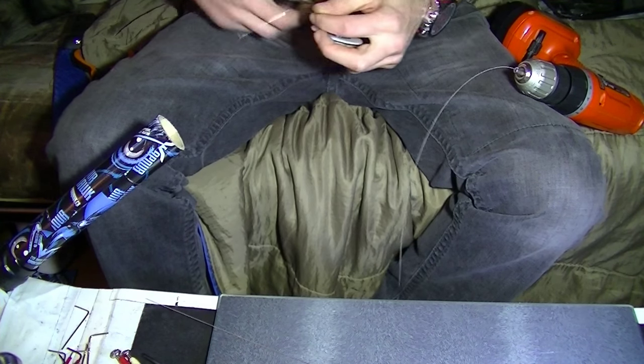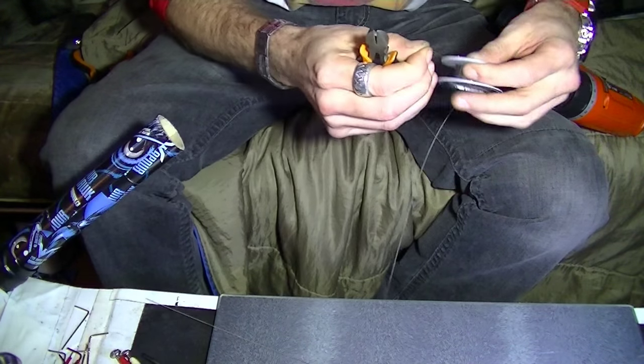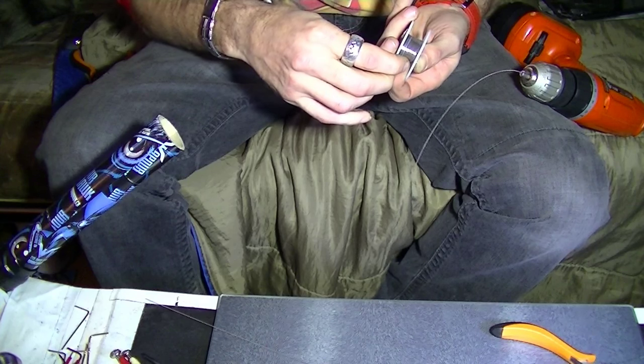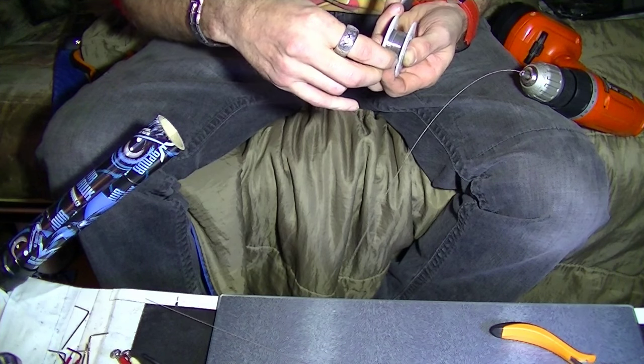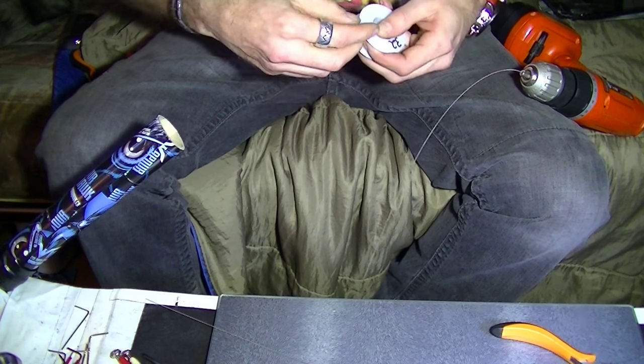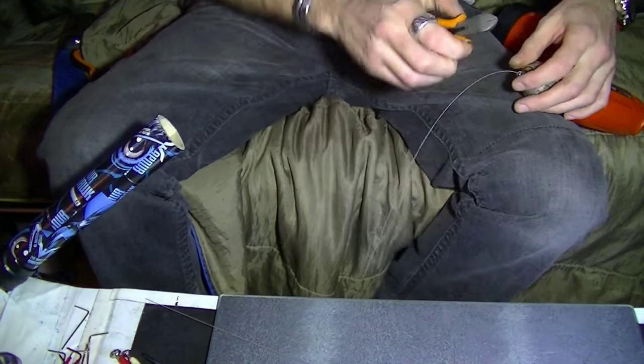I gotta cut it right here for the purpose of the video. It's getting pretty long. Alright, so now, once we have done this, we're done with pretty much the claptoning.